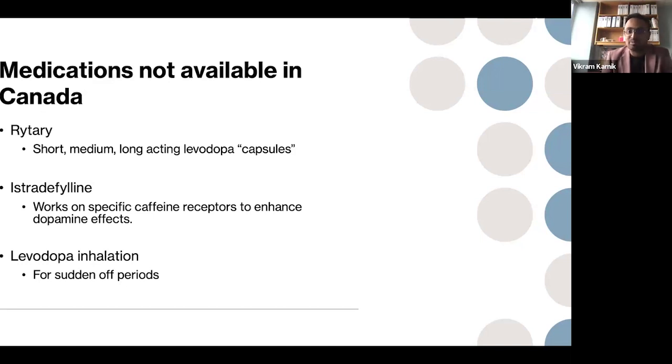And so oftentimes people would start it, but then just come off of it because it was just so irritating. So again, I think all the medicines that have shown benefit that don't have intolerable side effects, we have here, but these may be some that you see on some message boards and things like that. And to be honest, I'm not super upset that they're not here yet.